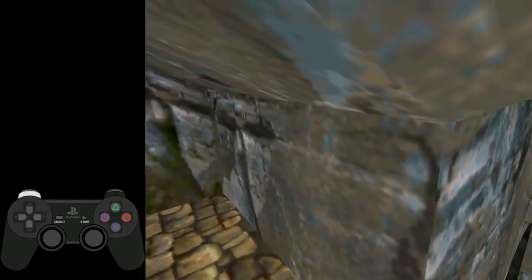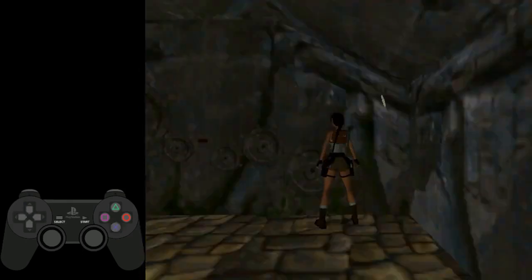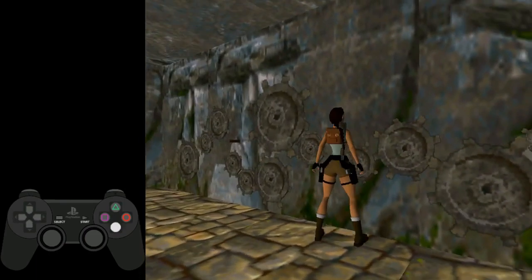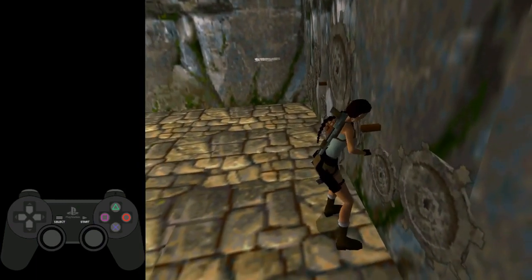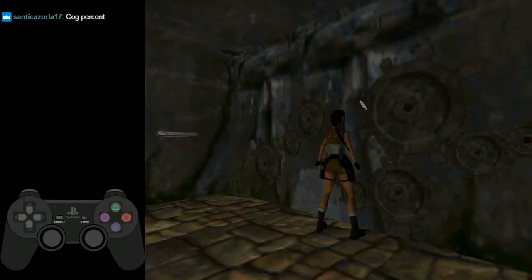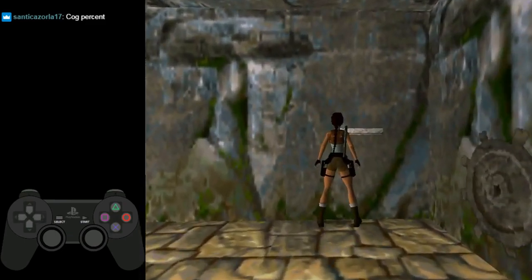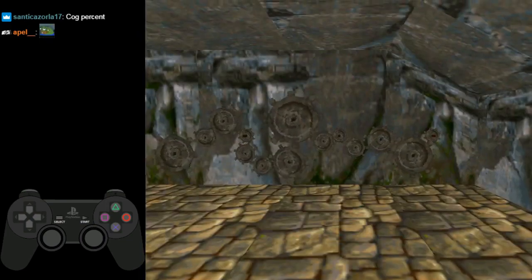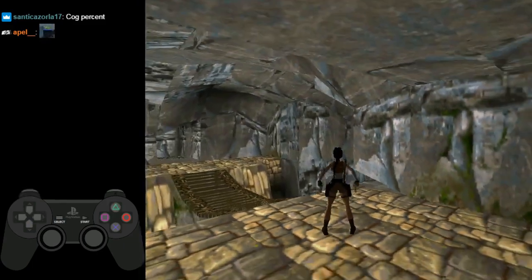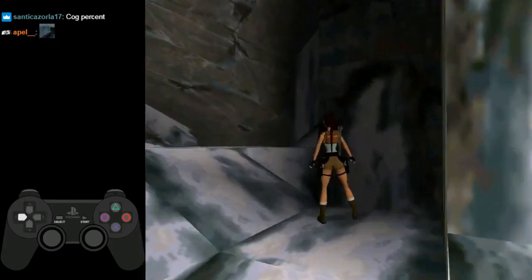So we got 2 secrets left, I think. Yes. Let's do this. The cog percent. They didn't explode, at least. Yet. Hey there, pal. HP out.